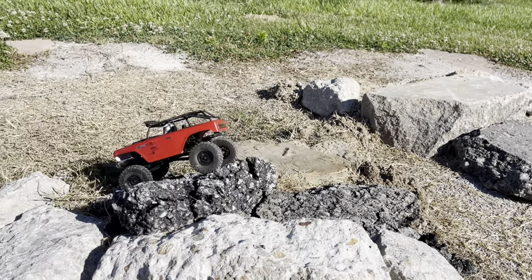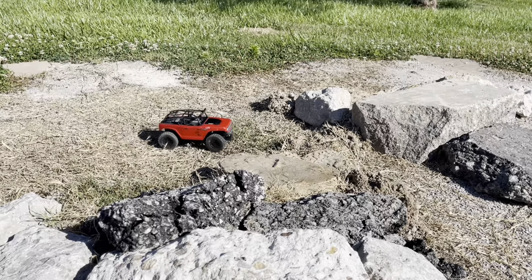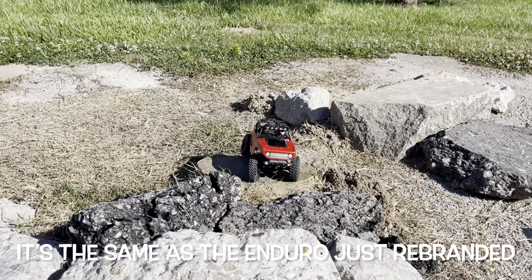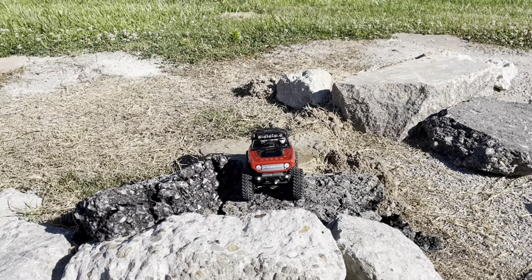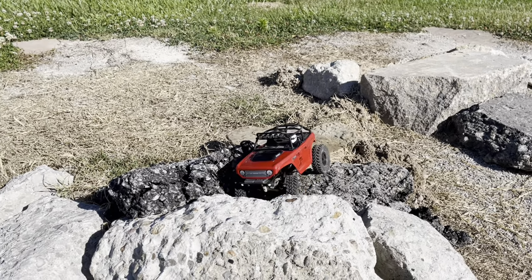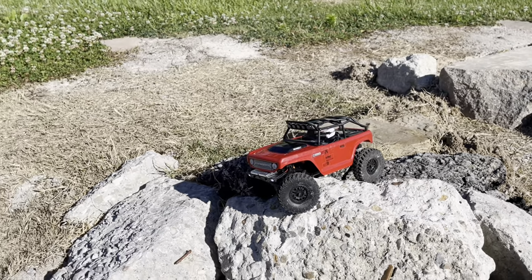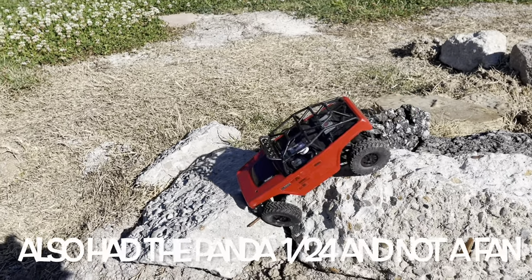You know, I've had the Enduro 24. It's okay, I guess. I've got a RGT or something in there. I don't even know. I got one of them free from Amain when I ordered some stuff, and I've never even used it. It's just sitting on the shelf. I had an old Red Cat Sumo that kind of started it off, the 24 for me, and it was not very good. And then I have one of the Dash X Z2 motor on axle 24s, and it's okay, but it's one of those small like N20 style motors on the axle, and it's just not very fast, not very strong.